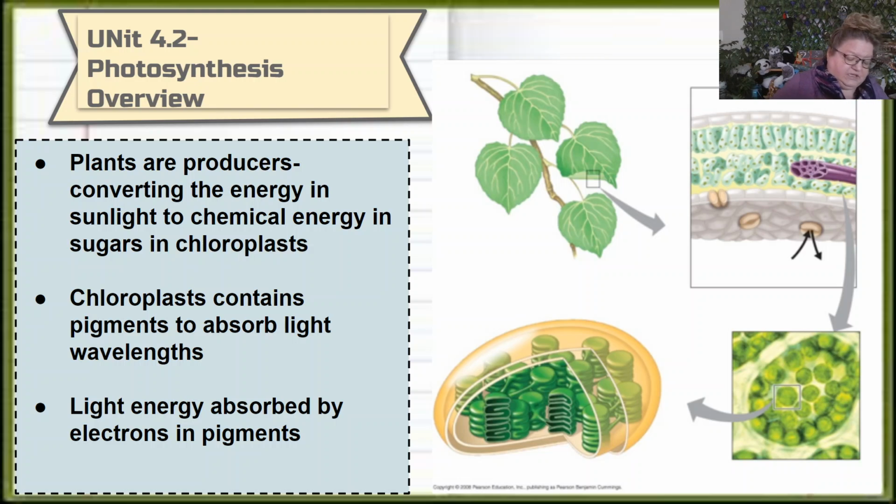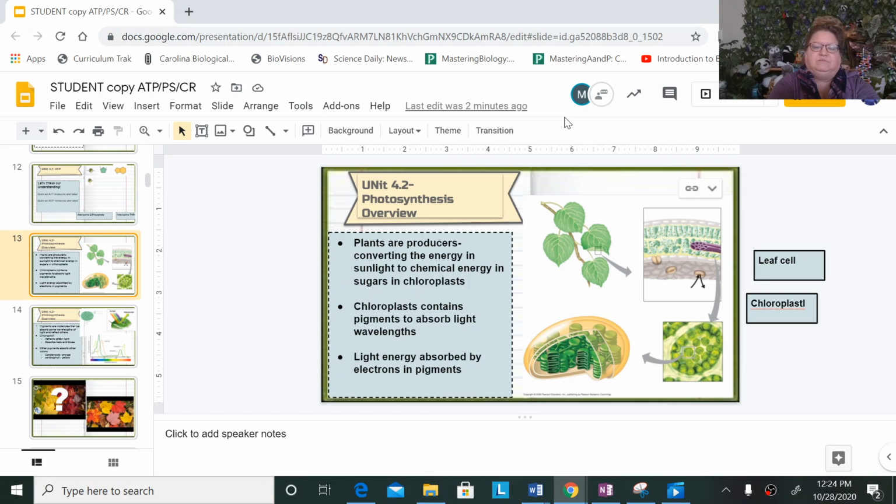Now, with plants, we know, of course, we see the branch with the leaves on our screen. So if we take a look at this, we see the leaves. We can then break the leaves into a cross section. So this is a cross section of our leaf. All of these green cells would be plant cells that photosynthesize. And they're green because they have chloroplasts. So there are other leaf cells here, but they are gray for a reason. They don't have as many chloroplasts or any.